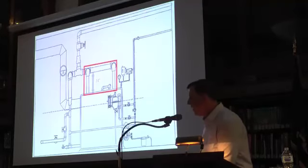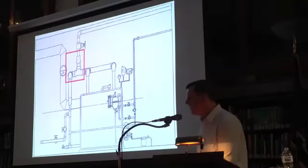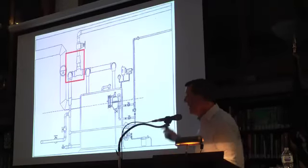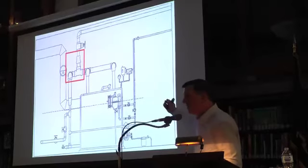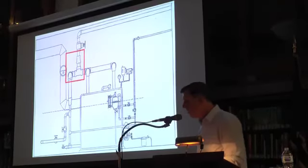So we look at this pipe here. This is the risers that go up to the boiler header, which is taking all the steam out of the boiler. That's got to be at least 2 feet above the top of the boiler. And it turns and it goes over here toward this T, and we want to make sure that that T is on the left side of those risers so that the steam and the water that's coming out of the boiler is traveling in the same direction.